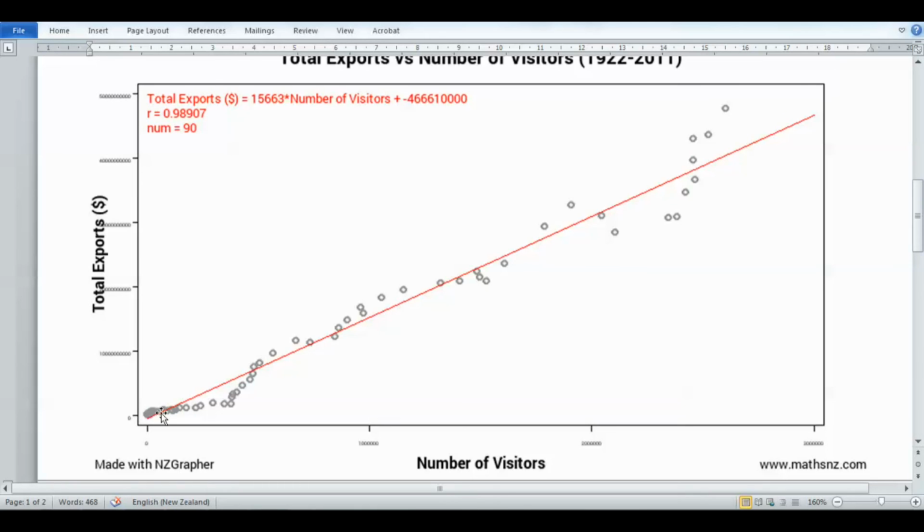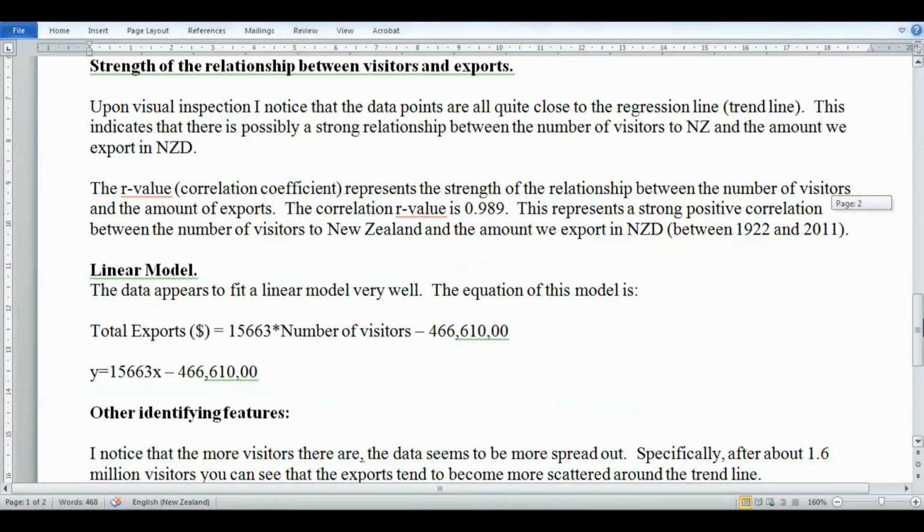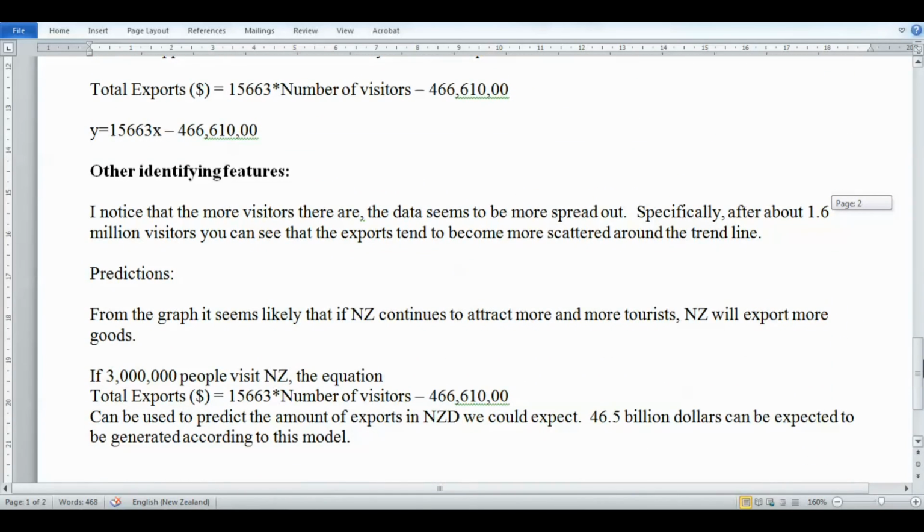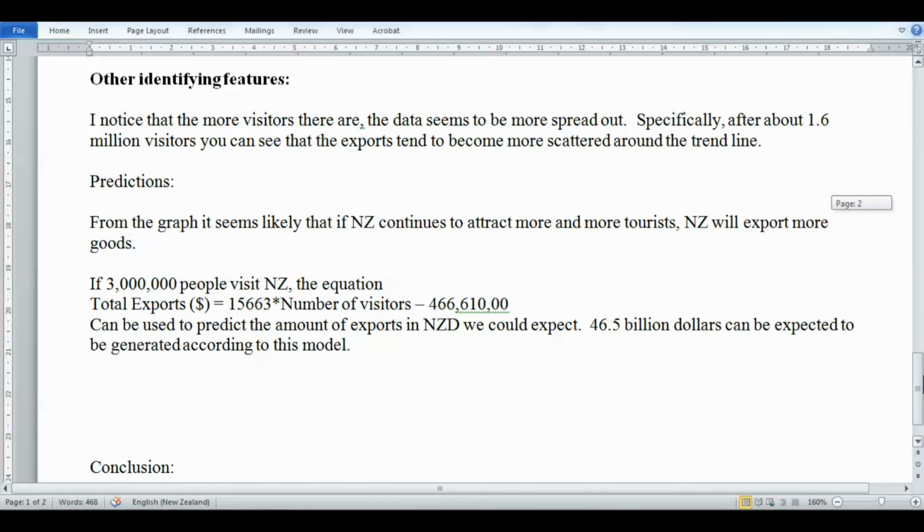So this is real data, and yes, if we can pull 3 million people into the country, according to this analysis, we can expect we'll get $46.5 billion in exports.